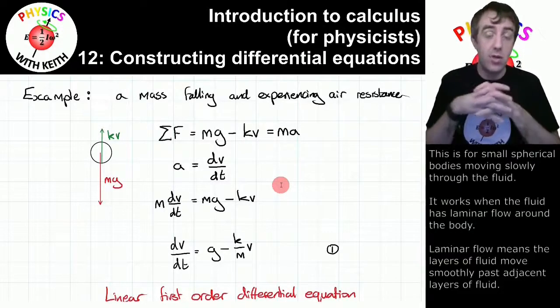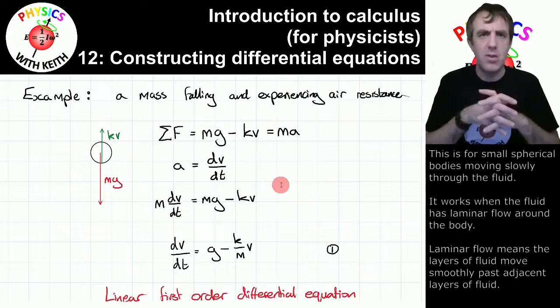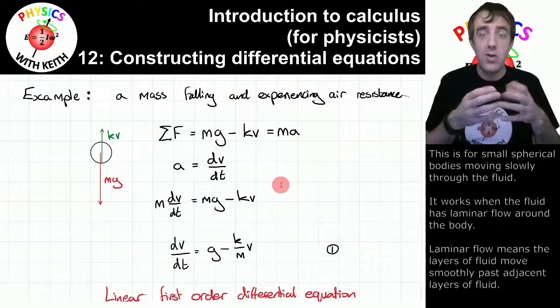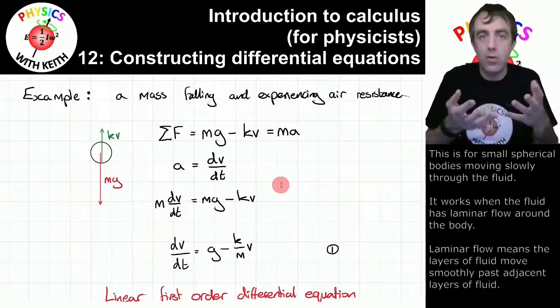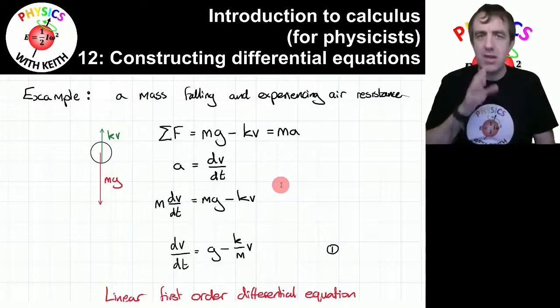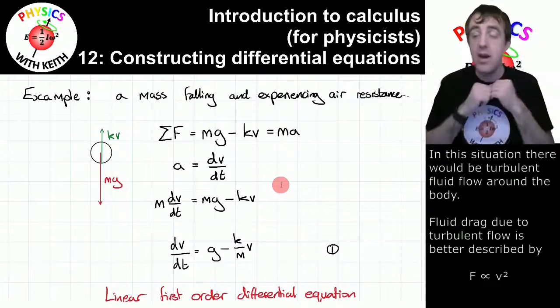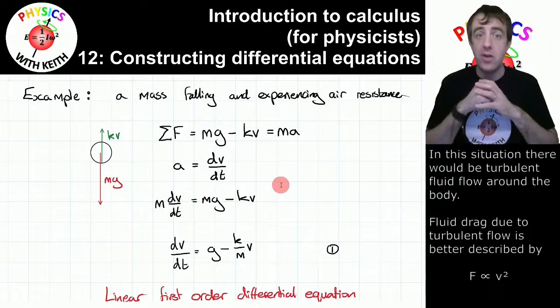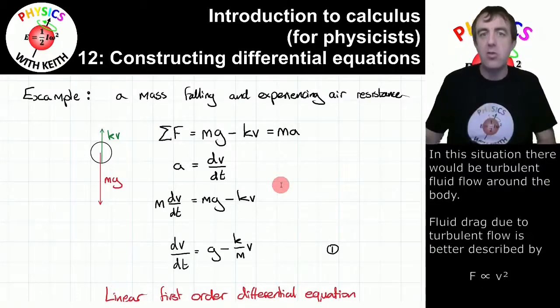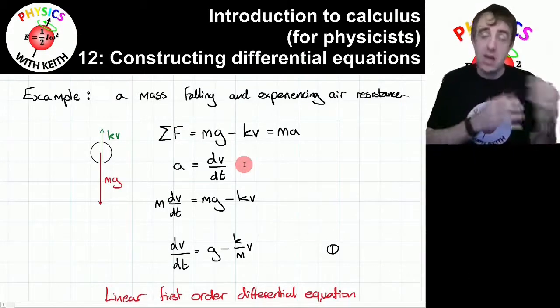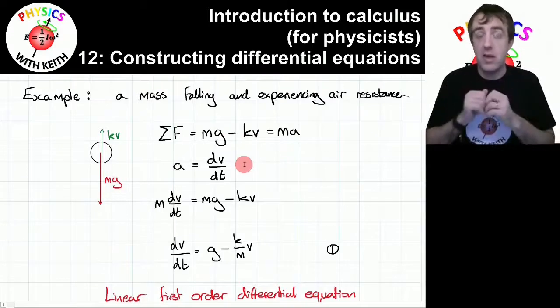Stokes' law, which is for spherical bodies moving at reasonably slow speeds, says that the air resistance, or fluid drag, viscous drag, is proportional to the speed that a body moves through the air, or the fluid. But that's not necessarily the best model to use for air resistance. And if we consider a skydiver falling through the air with their arms and legs flailing about, then Stokes' law definitely isn't going to be the right solution to use. But we need a starting point. We're just modeling a situation. So let's say that air resistance is proportional to speed, and we'll take it from there.